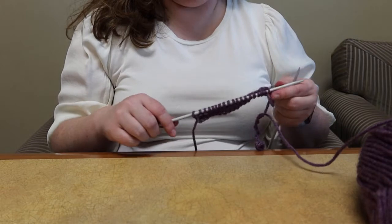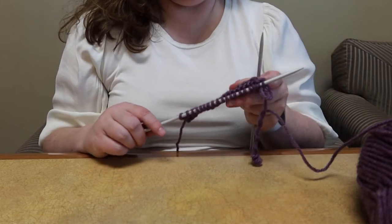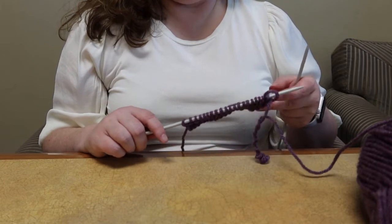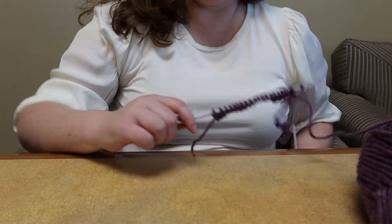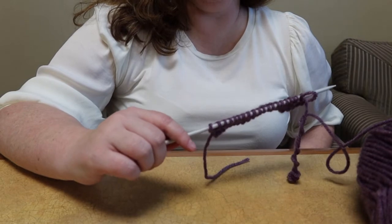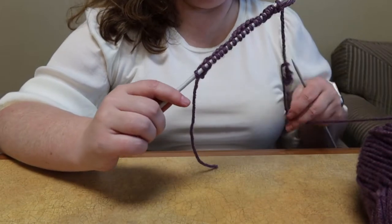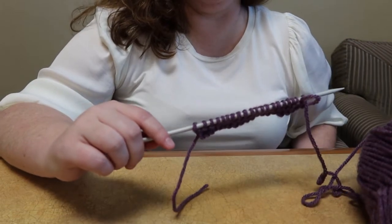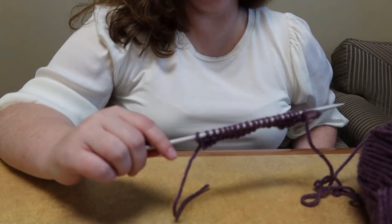Right, so now you just keep going back and forth until you get the desired length of your project. For this, it was just to get the hang of it, so you can just go as long as you want. I'll check in once I get more done, to show you how to close up your work when it's done. See you in a bit.